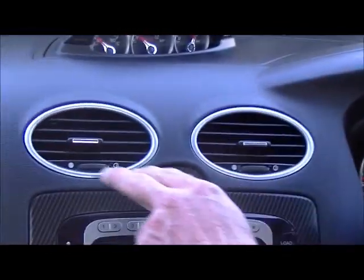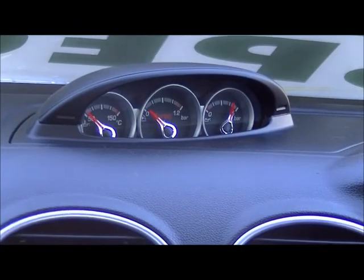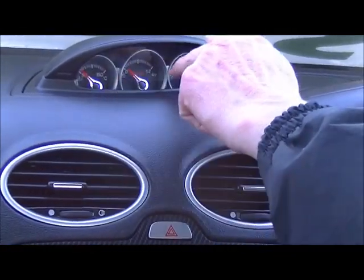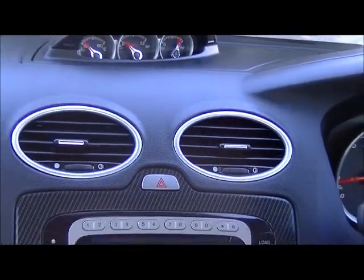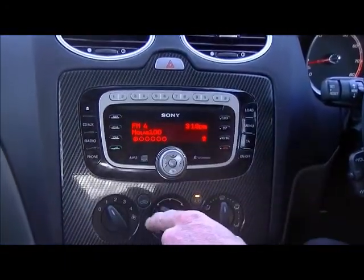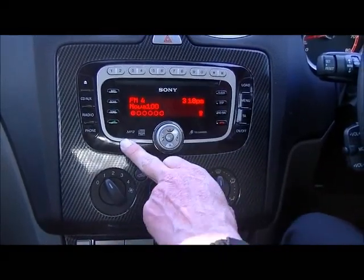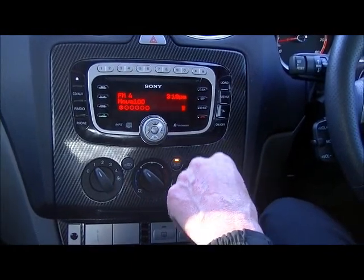Move into the centre console section. The same applies. They're running with that chrome theme. Also, you notice we do have our oil pressure, oil temperature, and then the turbo bar as well. Just gauge your performance of the car, and when you kick it into turbo, yeah, fully sick. Move down into our audio section now. We do have factory Bluetooth, 6-stack CD, MP3 compatible, and a really high quality sound system in these cars.